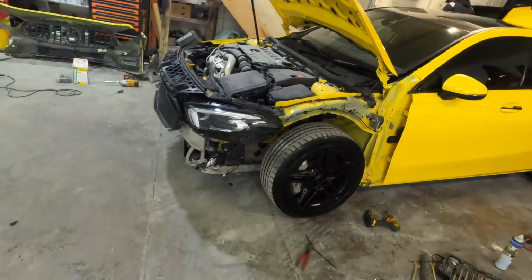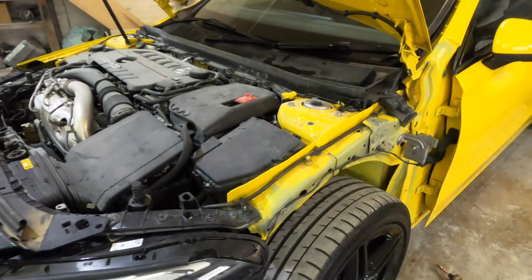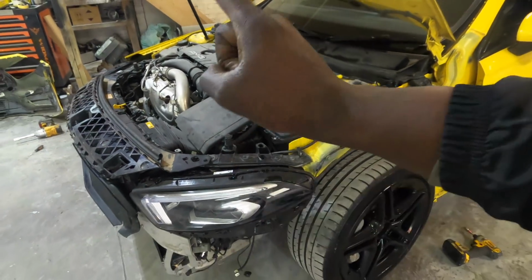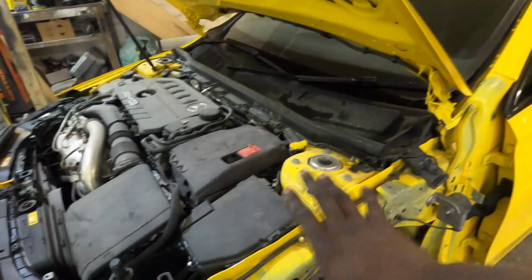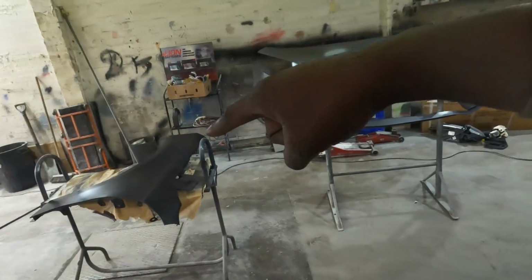Have a look at the Bumblebee. She's been cleaned. She's looking a treat. If you remember in the last episode, we replaced the wheels, we got it all aligned, everything's fine. Fitted my passenger side headlight, that is fine. Everything on this side is fine. However, that's an issue over there. We've got to sort these bad boys out.